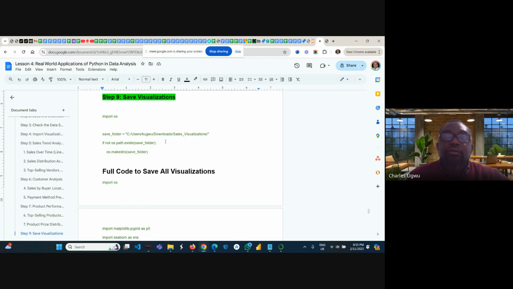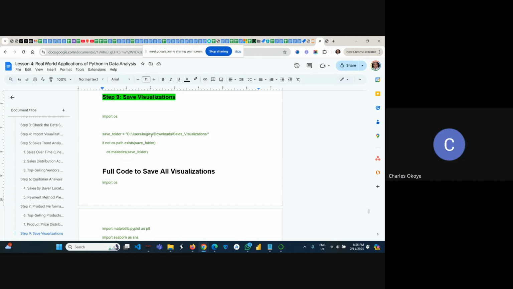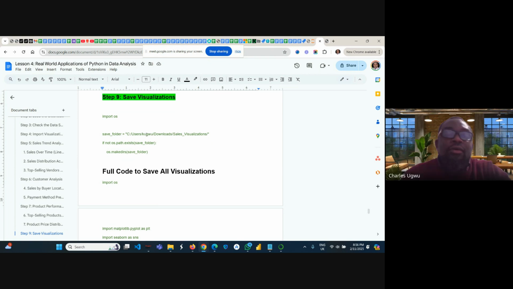So to save, we need to create a folder. I changed mine. I know I will make that mistake again. You see this part, you need to change this part, and then once that is done, it's going to open a folder in your download box called sales visualization.